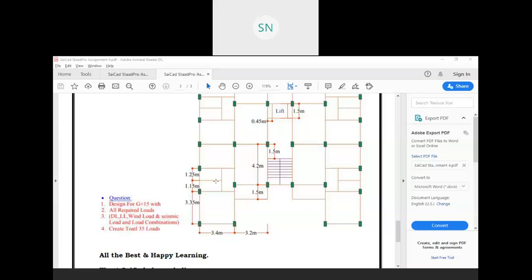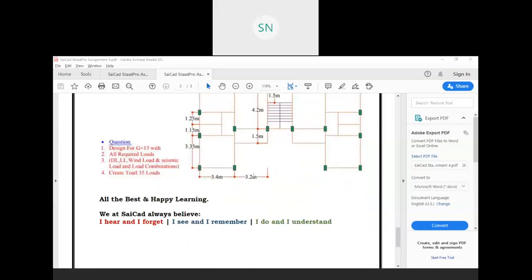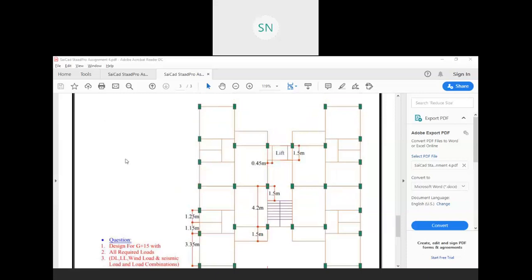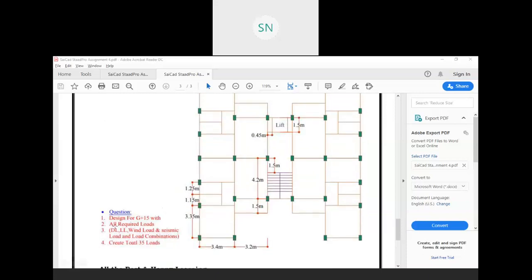So just try to model this building, and in the guideline, you have to model it for the G plus 15, right? So it's a 15-story building. Good.